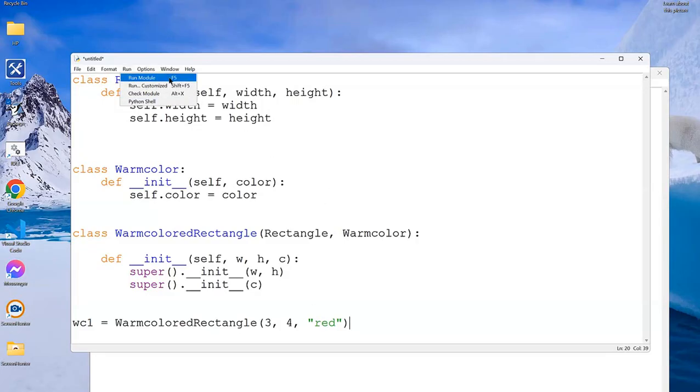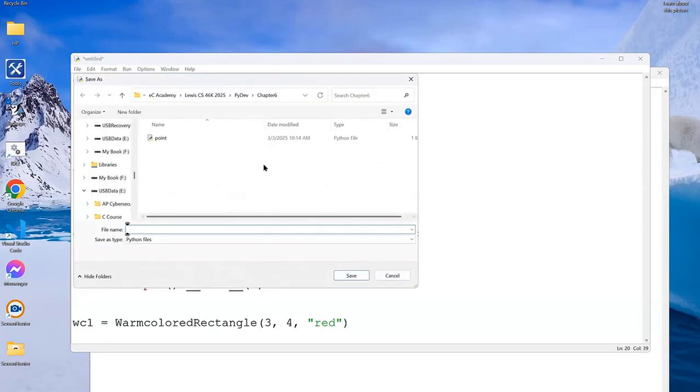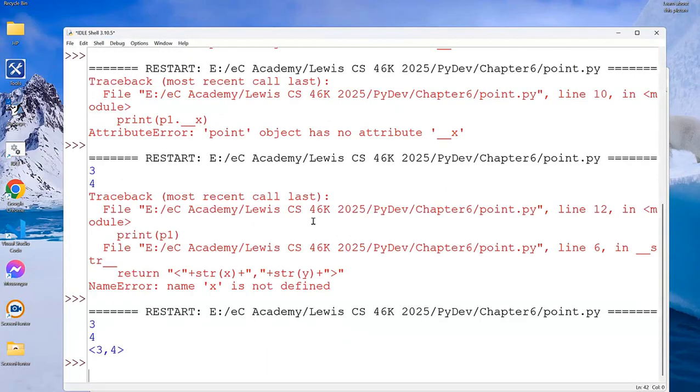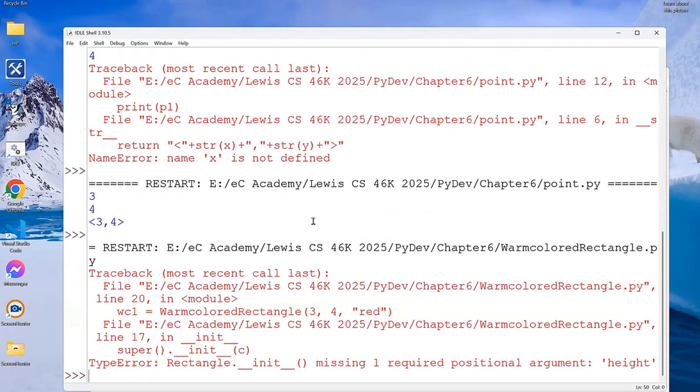Let's just run it. Missing one rectangle.